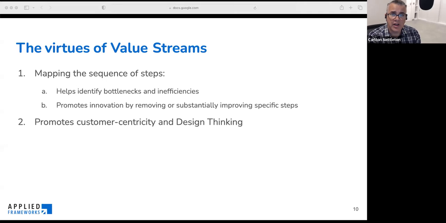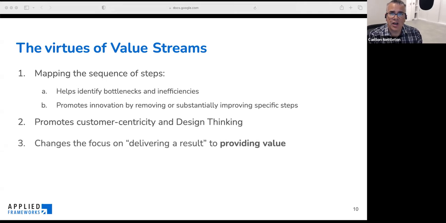And then the third benefit, I would say, is this idea right here, right? And this sentence here, I like to say, is just another way of saying that value streams encourage, but do not guarantee, the delivery of valuable outcomes over the delivery of a result, right? And I find value streams have the greatest impact when they're organized around the delivery of one or more valuable outcomes desired by the customer. You know, we help the customer complete an important job, we help them eliminate an extreme pain, and/or realize an essential goal or gain.